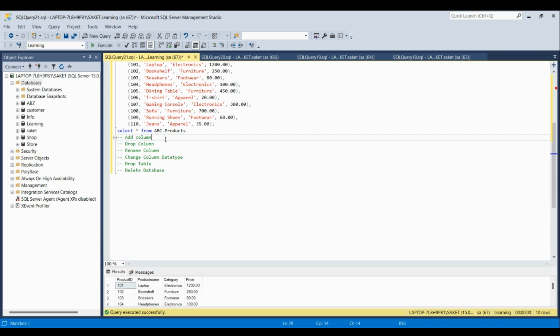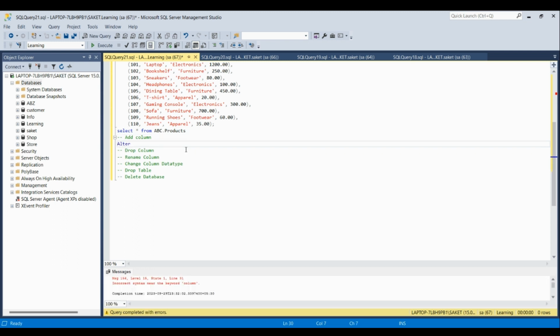Now how to add a column. Suppose I want to add one more column here, so I will write the alter statement. Alter table, table name, add. I would add the column name, so I would add company, and then I will give the data type.